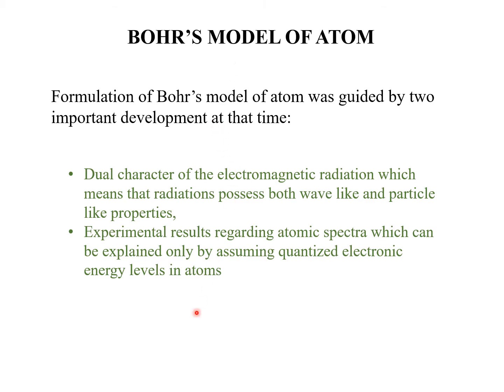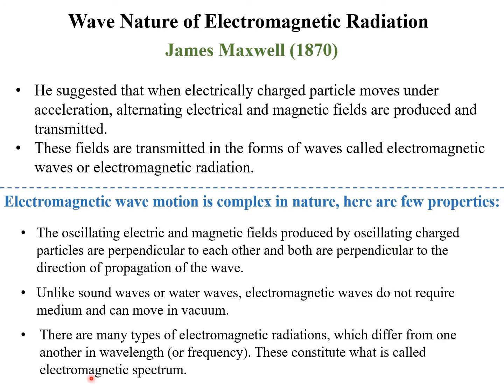So actually these two theories helped Bohr, along with the previous two theories for the model of atom, to formulate his own Bohr's model of atom. So in the last slide we saw that Bohr's model was basically guided by the two already discovered principles, one out of which was the dual nature of the electromagnetic radiation. So we'll dig into that, what exactly is it all about.